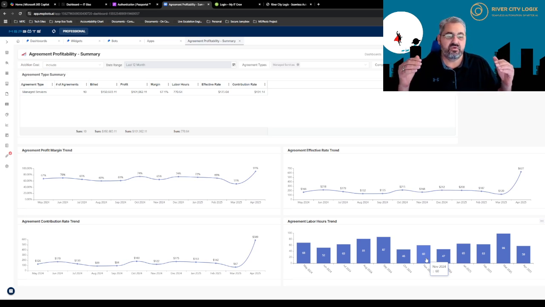Because some of your agreements could be 225. Now, if they were 250 or higher, that's again above your ceiling, above your zero mark, because those clients are probably not getting serviced enough. There's not enough happening, which can cause you to lose the client. And of course, agreements that are below are dragging your effective rate down overall, and those clients could be too noisy. They're not getting their technology serviced correctly. So we'll start with this agreement summary, and then we'll drill into the rest.